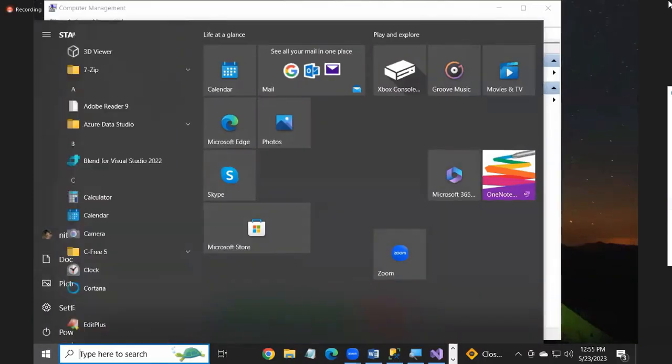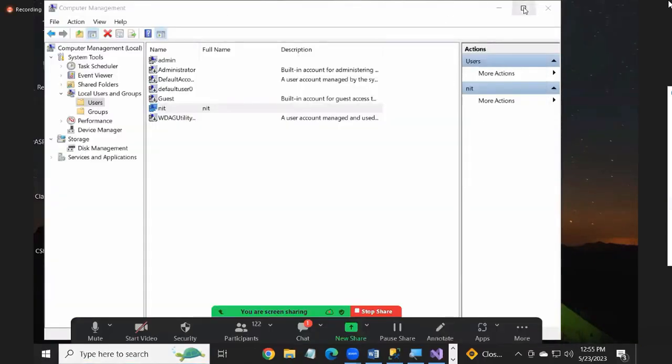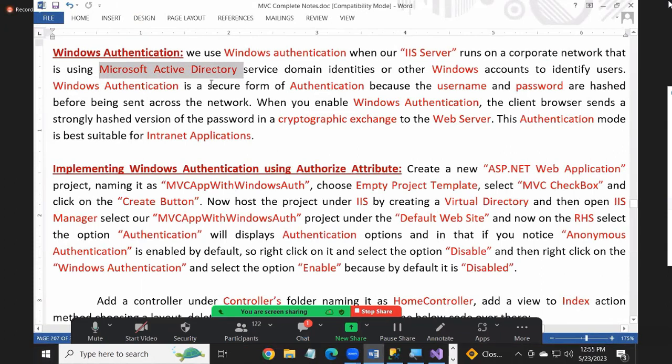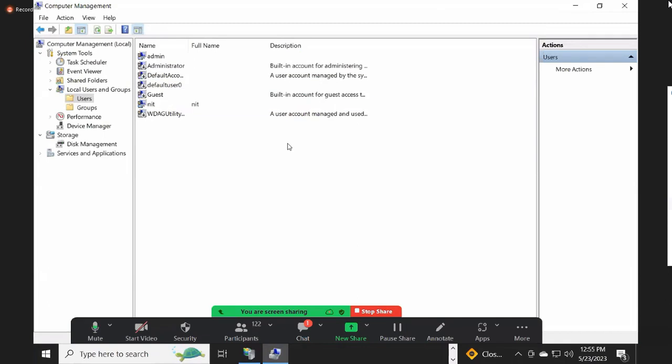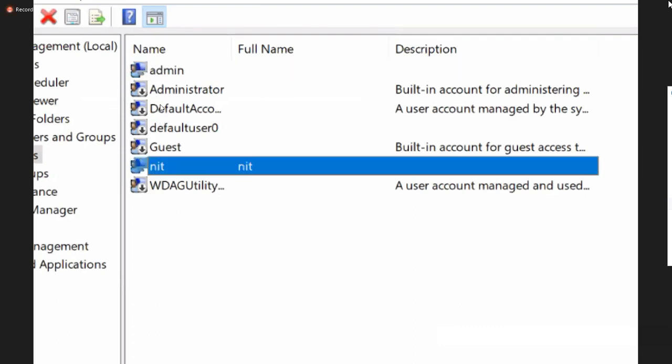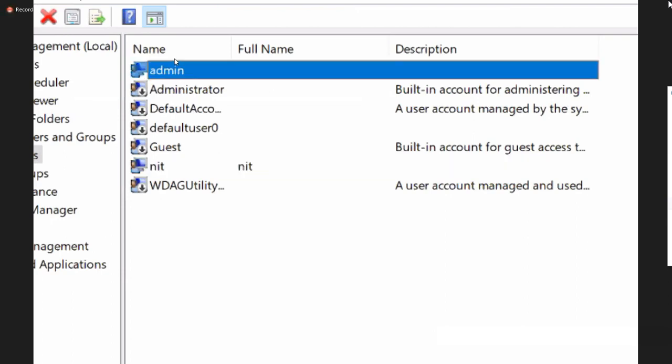Okay. So basically, this Active Directory service is more secured for creating accounts, and on local machines we can also just create the accounts. By default, my computer has two accounts here. One is the admin account, and I am logging in by using the NIT account. Another faculty will come now and log in with the admin account.